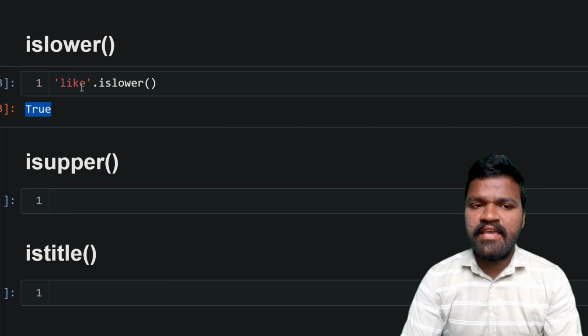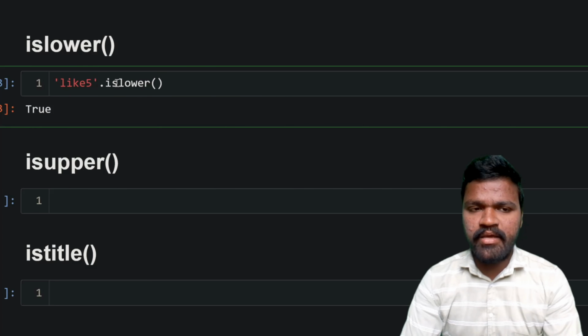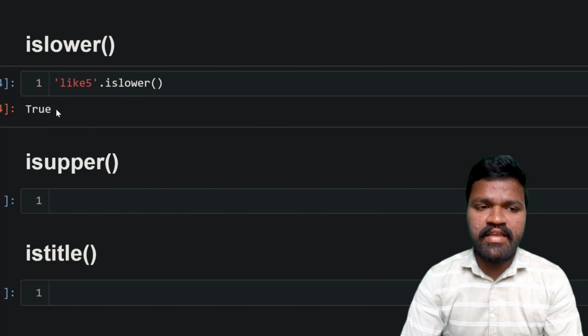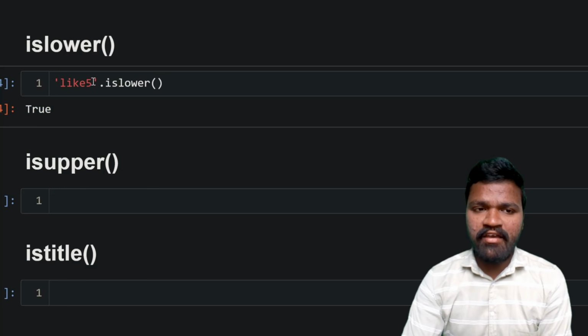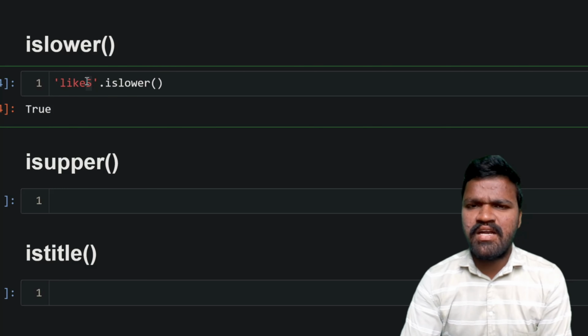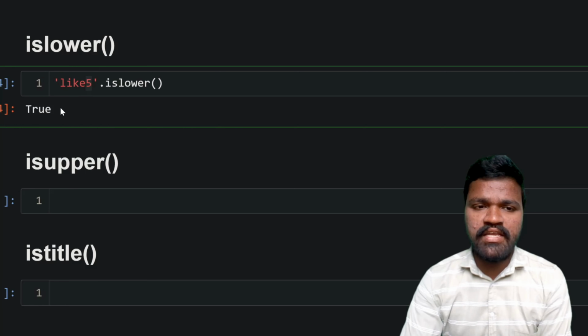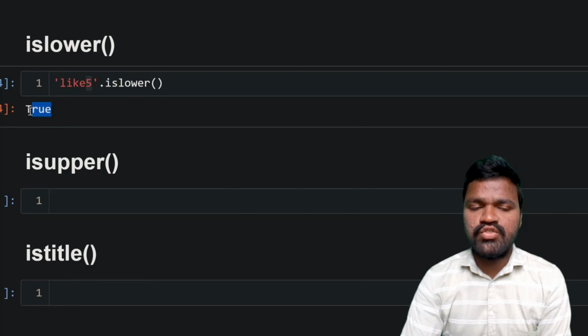So let's say, can I have any numbers in this case? I am putting a number which is 5, and now if I execute this, we still are getting the result true, because we don't have any character in uppercase. So for that reason it was giving the result true.